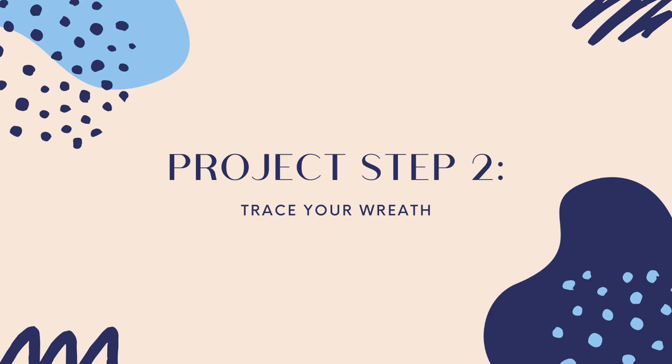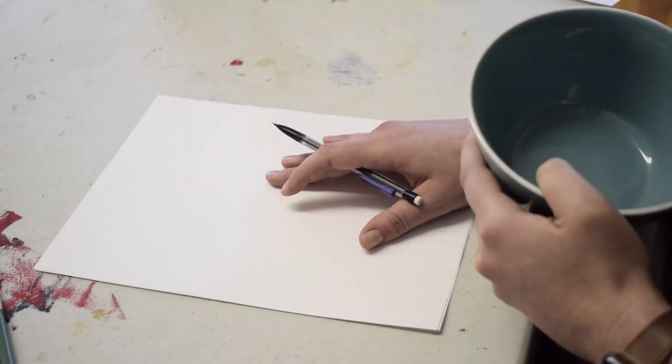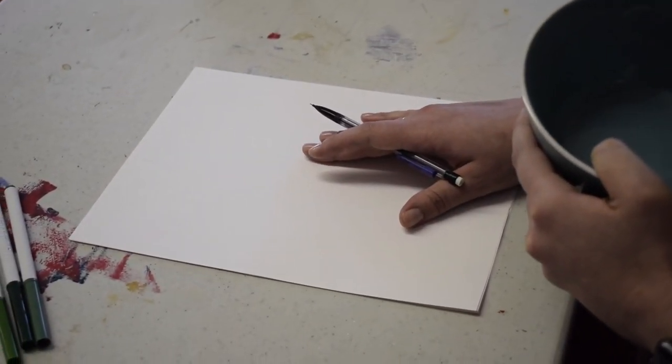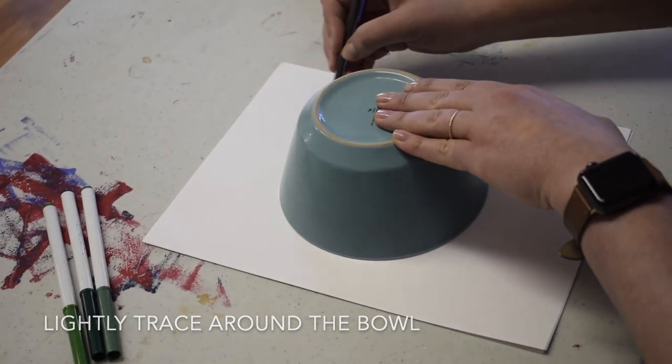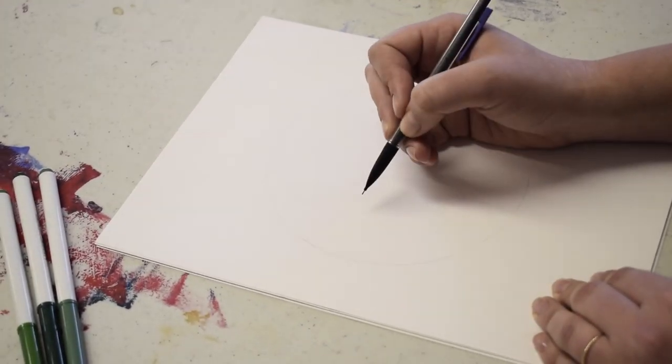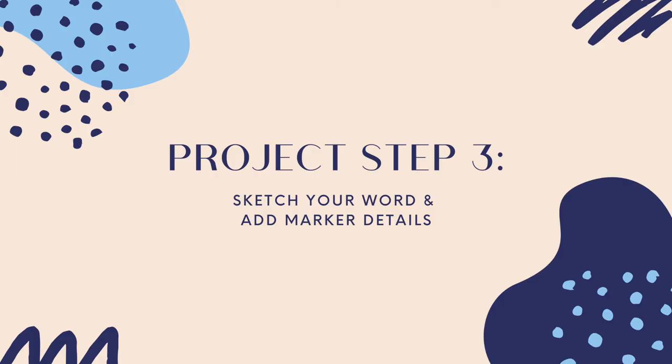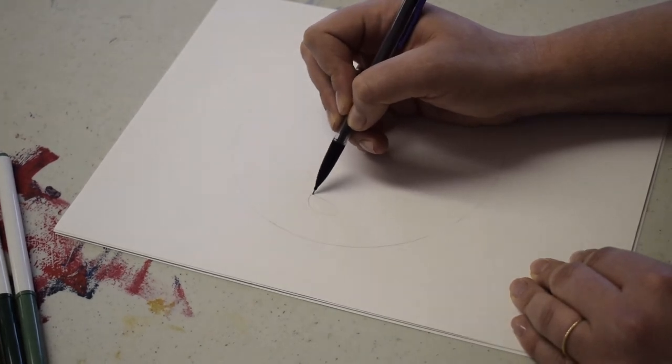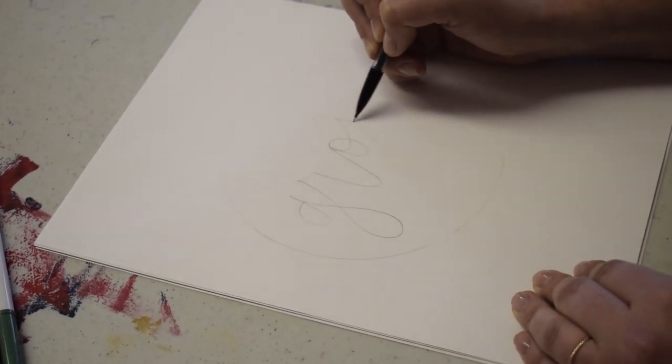Now we're going to move on to completing our final project. For this step, you'll need your bowl and your pencil. First, we're going to make sure that our paper is the correct size for the frame that we want to use at the end. So make sure to cut it down to the right size. And it's important to add the word first before your leaves so you can make the leaves situate around your word.